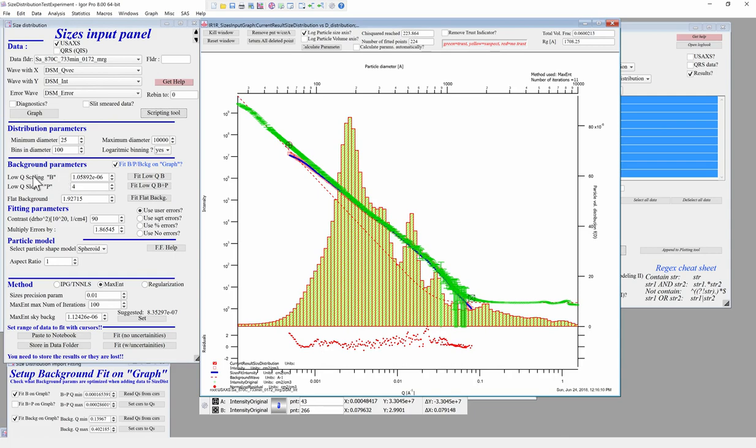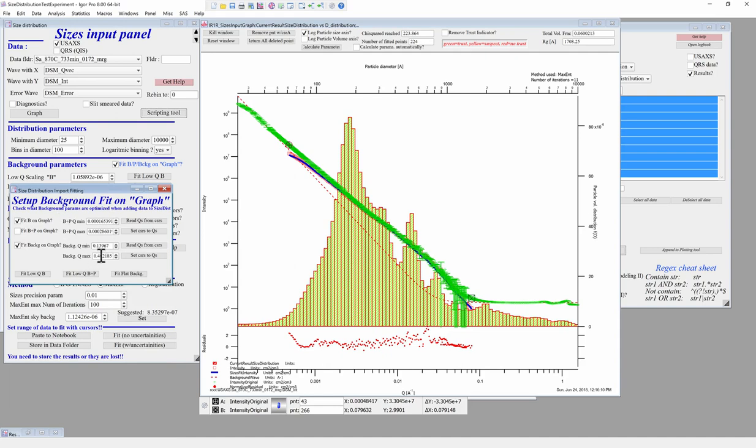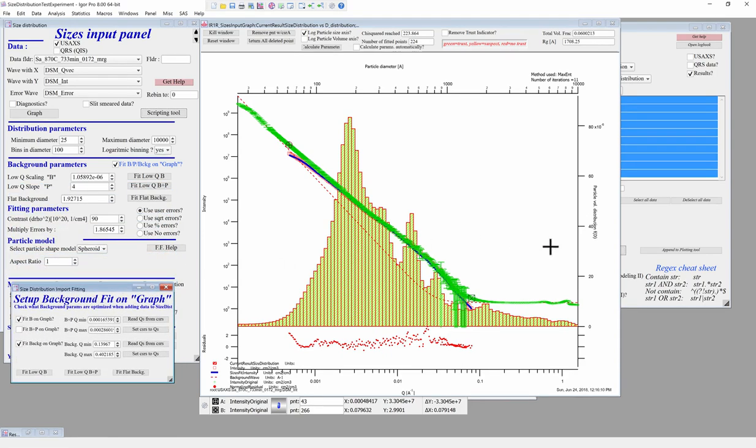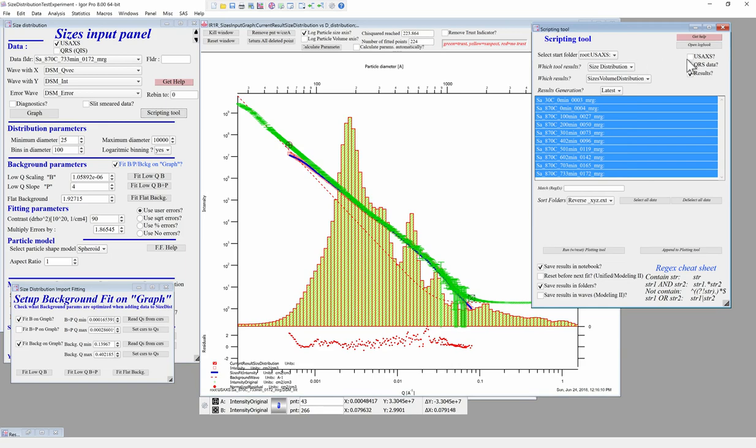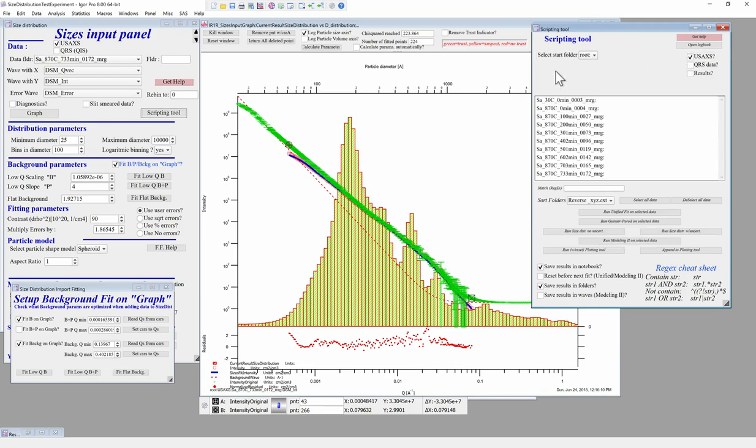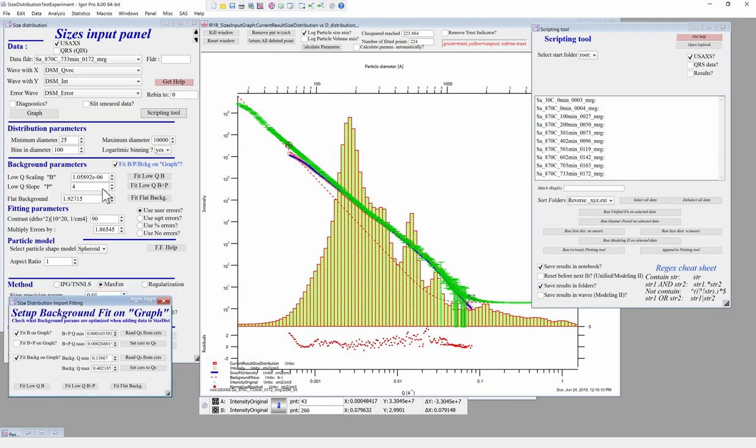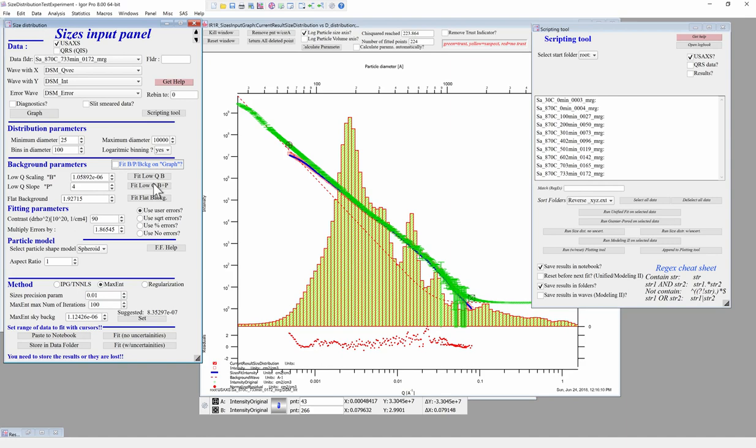the capability of this tool now to optimize the background parameters, the B, potentially P, and a flat background using the user selected parameters here automatically, I can then use the scripting tool to characterize a huge range of samples very easily and very conveniently. If you don't want to do this setup, you simply uncheck that checkbox, and then it's your job to do a fit here, fit there, or just manually change those numbers as you wish.